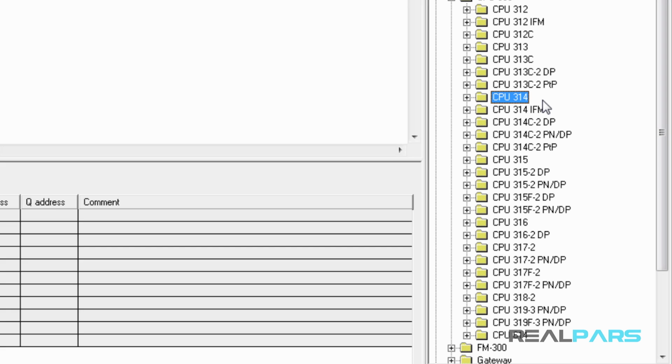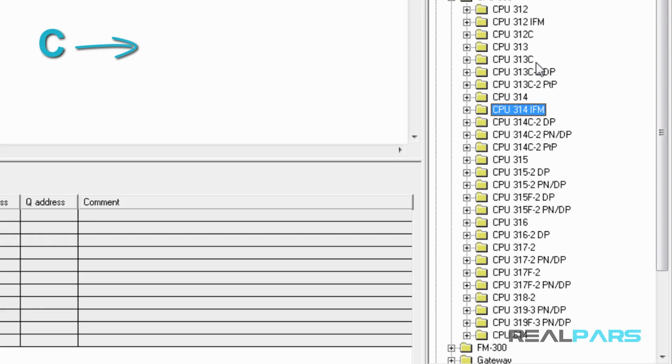After this CPU and the numbers following it, in some models, as you can see, there will be either the letters C, IFM, or F. Letters C or IFM in the CPU code show that the CPU has a series of limited input and output modules on top of the CPU module, meaning that when we buy these CPUs, in addition to the CPU module, there are a few input and output modules along with the CPU, and we can connect a limited number of input and output signals to the PLC by means of those modules.